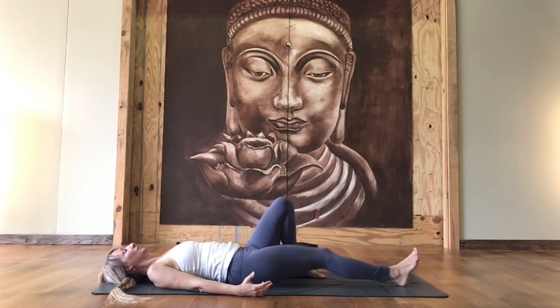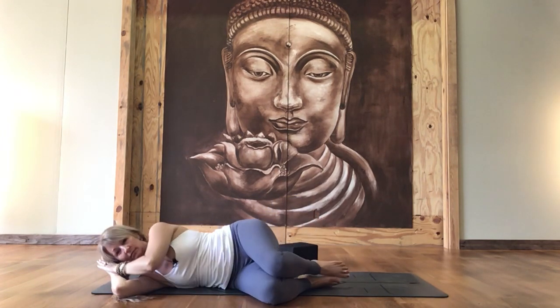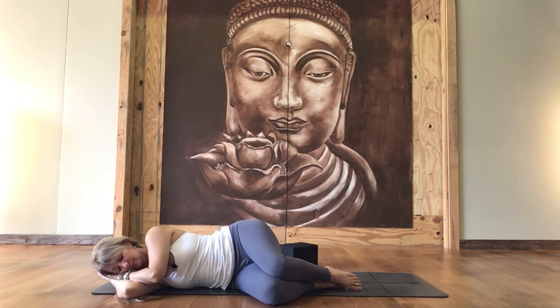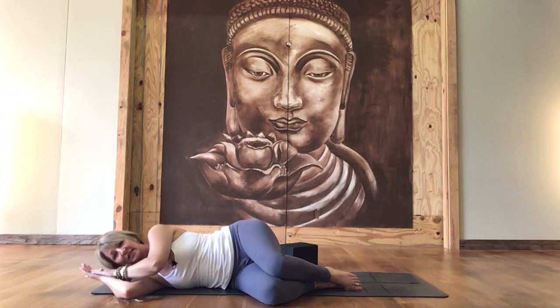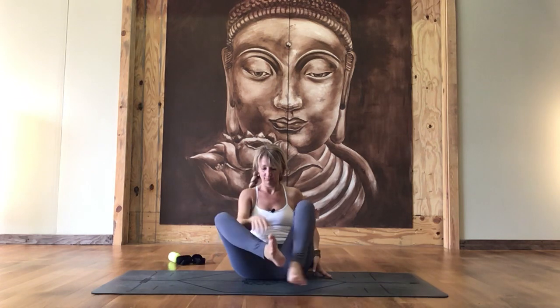We'll place our feet on the floor and we'll roll over to the right side. And we'll come up into a comfortable seat. Keeping our attention inward. We'll bring our hands to prayer at the center of the chest.